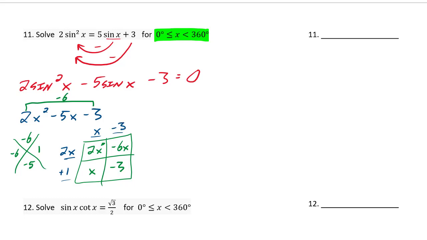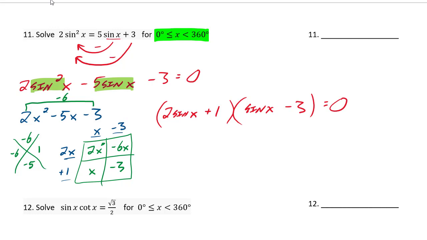So if this were just the quadratic, one factor would be x minus 3, the other factor would be 2x plus 1. But again, this is not just x's, it actually is sines, right, from right there. So I need to make sure that when I do my factors, I set it up with a little bit larger parentheses, and then let's do the one with a 2 first. So that would be, instead of 2x, it's going to be 2 sine of x plus the 1, and the other one's going to be sine of x minus the 3.